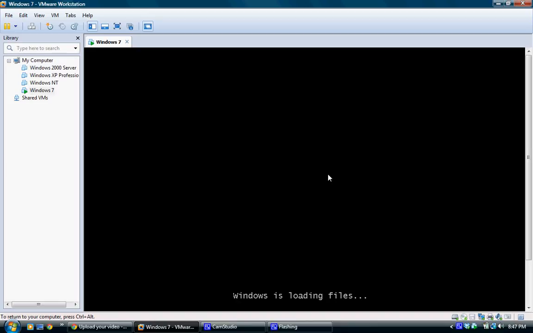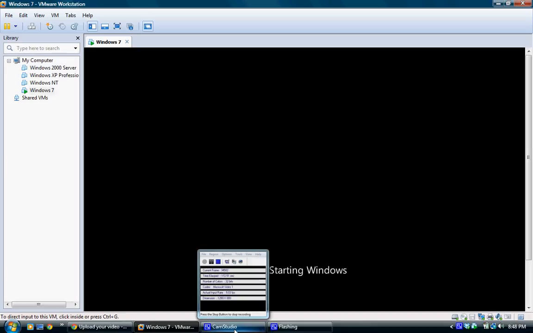So, it usually takes a little while to load the install files. I will be pausing intermittently so you don't have to watch it load, as you can do that on your own computer if you wanted to.